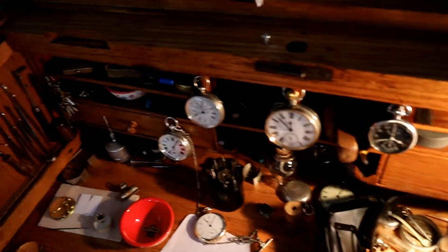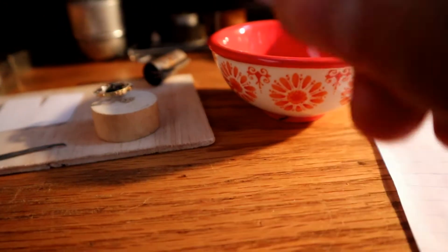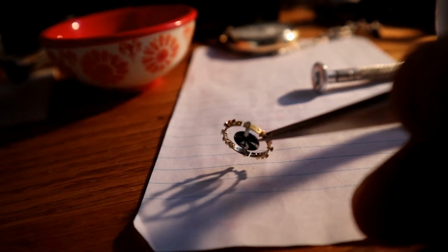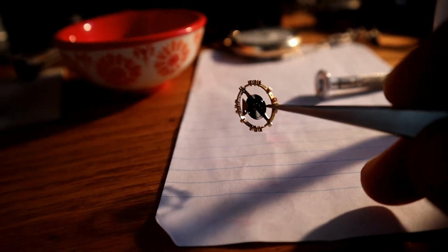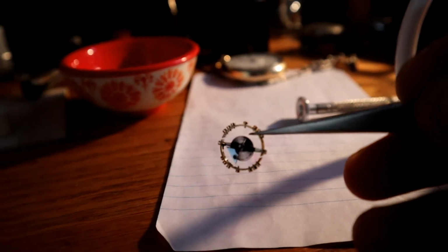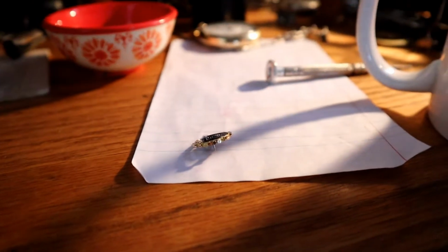So, what I've got to do is cut a new balance staff for it. For those of you that don't know what a balance staff is, this is the balance. Let's see if I can get it to focus. There we go. That is the balance. That is the heartbeat of the watch. That's what makes the ticking noise in a mechanical watch, basically. Lots and lots of detail I could give, but it would sound like gibberish to most people, but there's a little thin spring on there. There we go, with a little more detail.